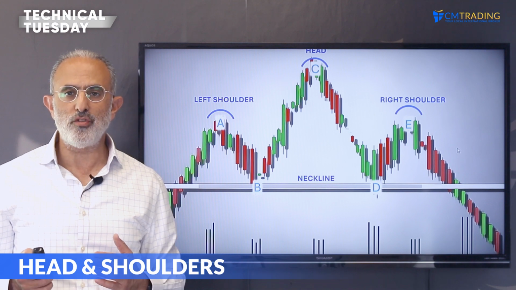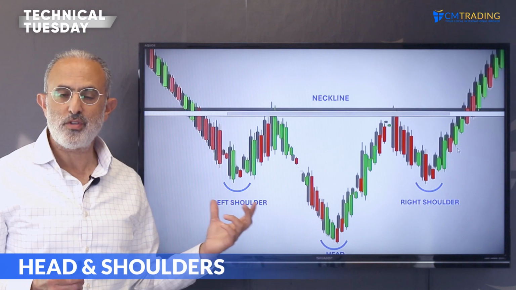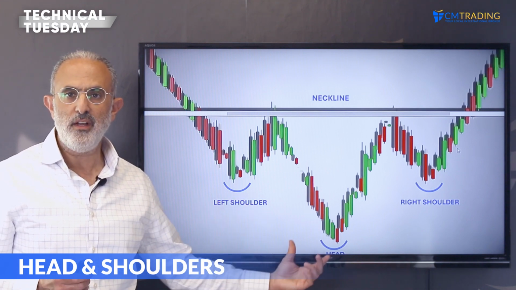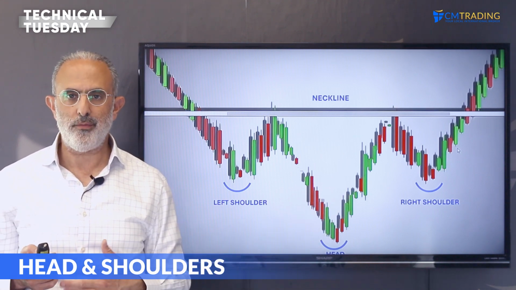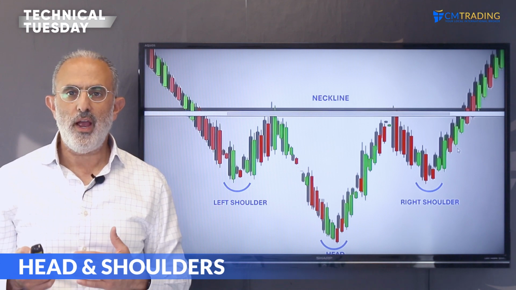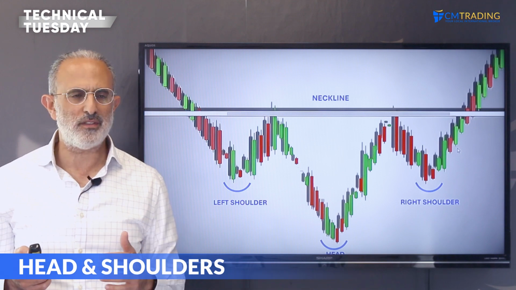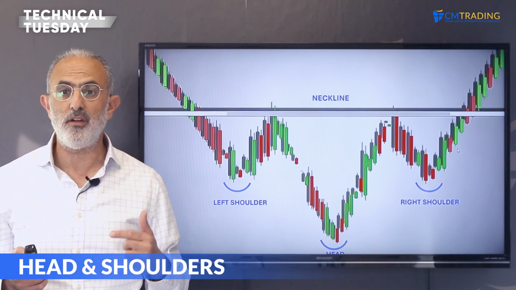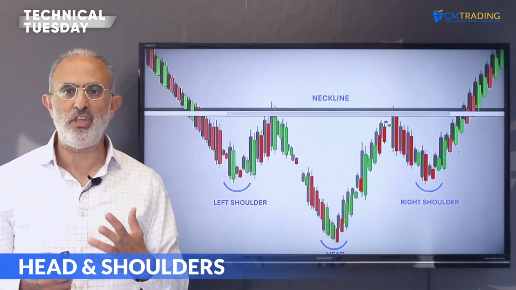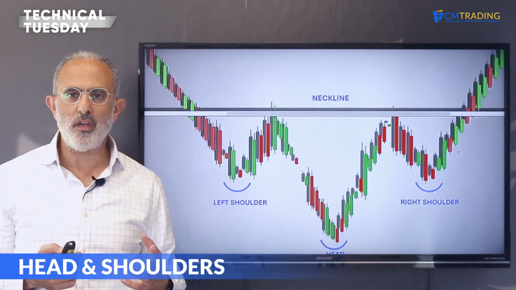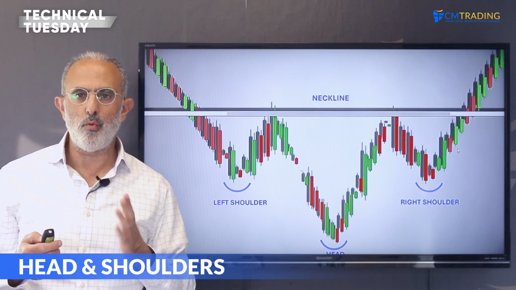Now, this pattern can also be done upside down, which looks something like this. You still have your left shoulder, your head, and then your right shoulder, and the components and volumes all correspond to each other. And this reversal pattern, like I said before, happens almost across the asset base. I've seen it in Forex symbols, commodities, and stocks, and it's quite common for the market to react like this, because the reaction in the market is very genuine when we're looking for extensions in the market and a reversal pattern.